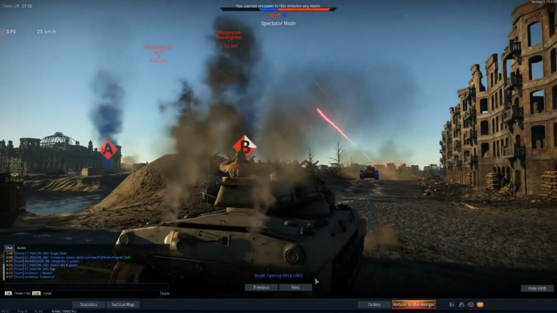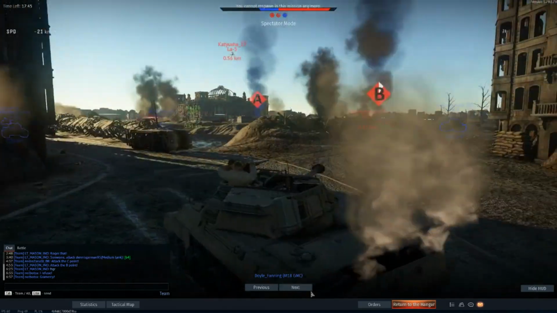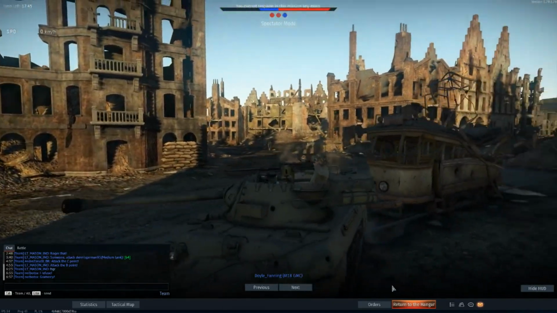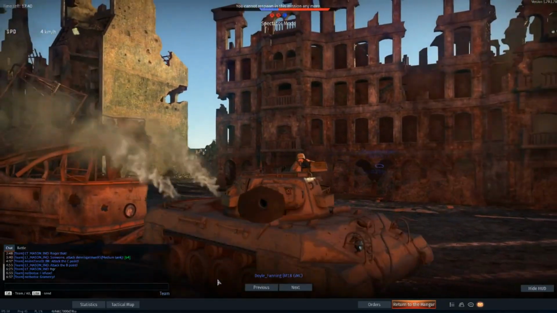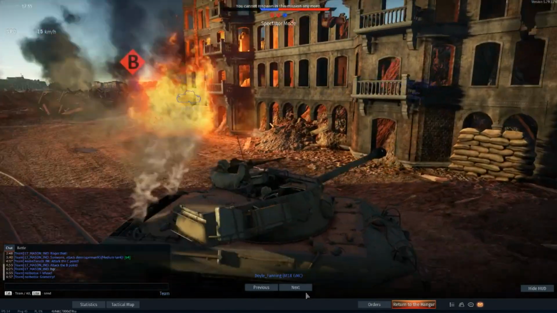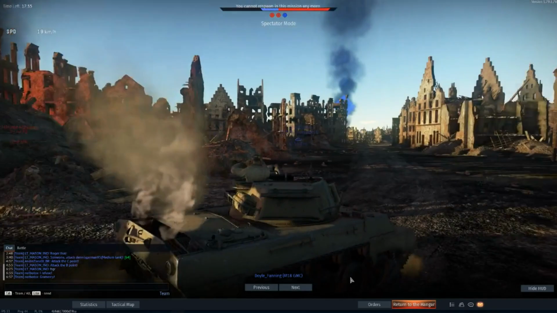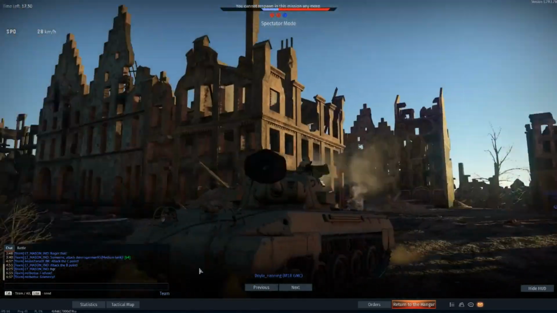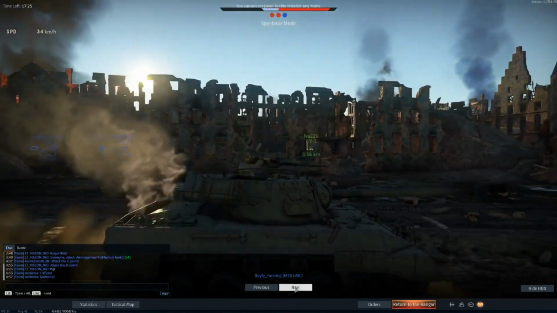M18 GMC, you know, you're a curse. You're a living curse at any tier whatsoever. You're like the tank that everyone hates. For some reason, the only person who doesn't hate you is planes. Planes with 50 cals and planes with bombs. You know why? Because your armor is literally carbon. Your gun is 76 millimeter. At this tier, a 76 will actually do something.